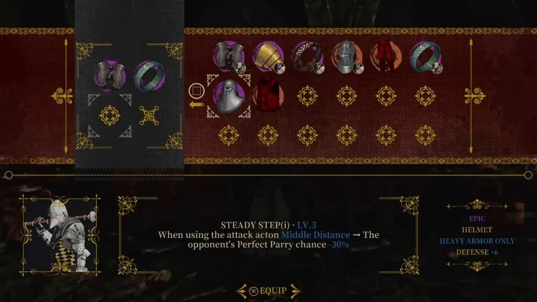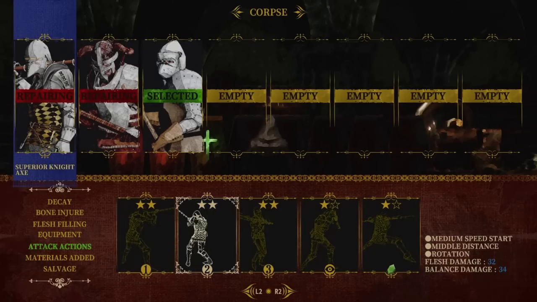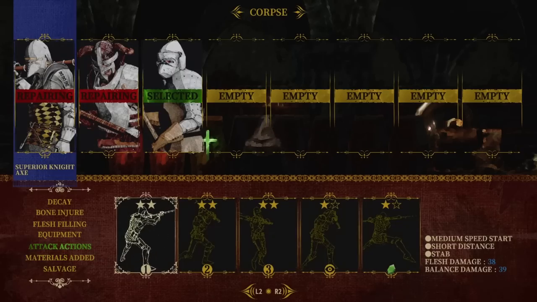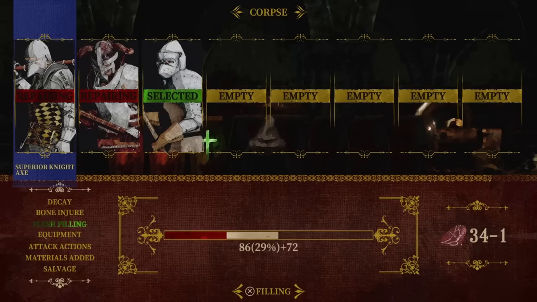Who's not wearing a helmet? You're not wearing a helmet. Go. Do you have many middle stance? Is it middle stance? What was it? Middle distance? Middle distance, right. Not medium star, middle distance. So that. I mean, it's an okay move. Yeah, okay, keep it. Just want to make sure he's not wasting his stuff.